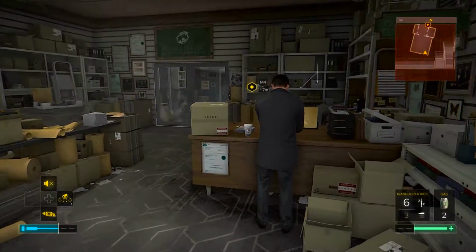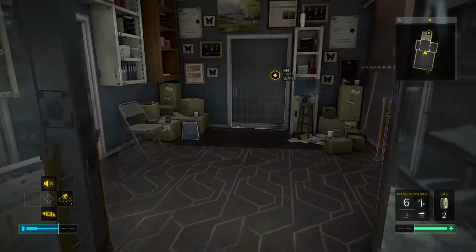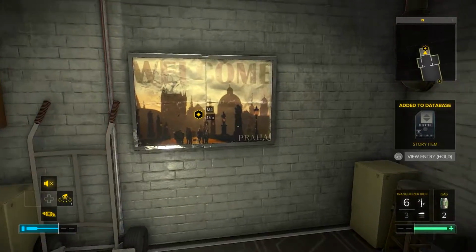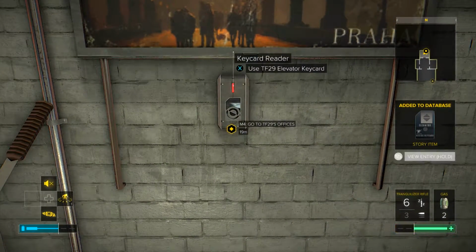Hello? What? Is this the guy? Okay, I guess I'm supposed to go in the back doors. Yoo-hoo! Anyone home? Picture frame. Oh! Elevator keycard.